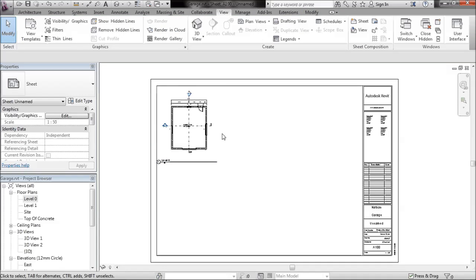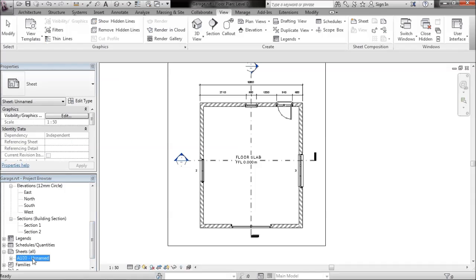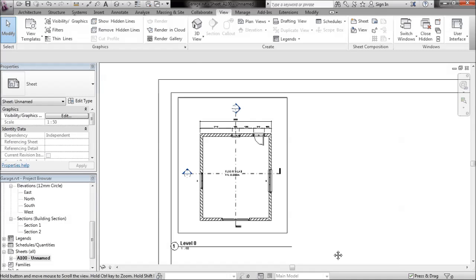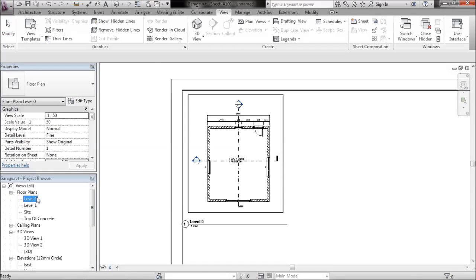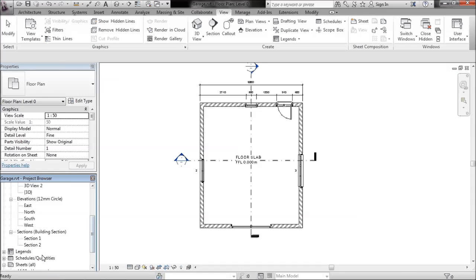Now I've left clicked away from it. If I'd have left the crop region on, and then gone back into this sheet, that crop region there will be permanently turned on around it. So you don't want that. You don't want boxes around everything, so you'd hide it. That was the whole point of hiding it in previous steps.